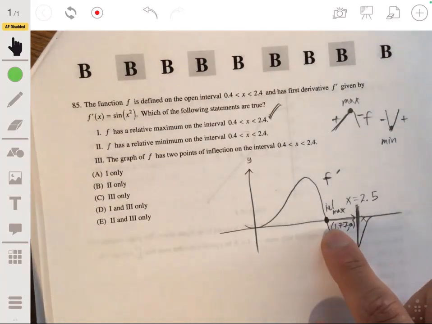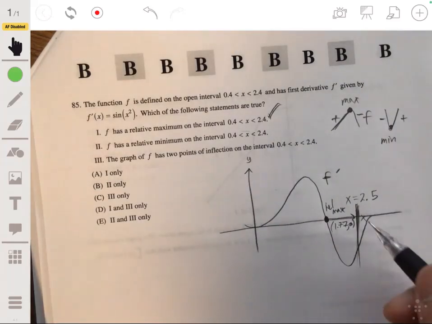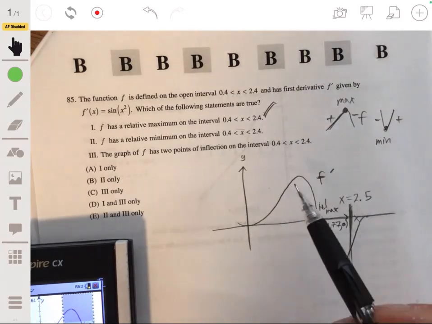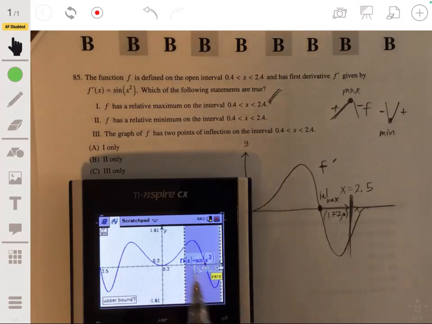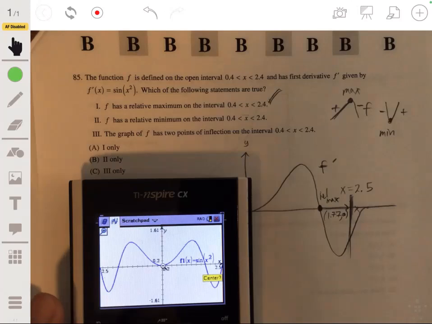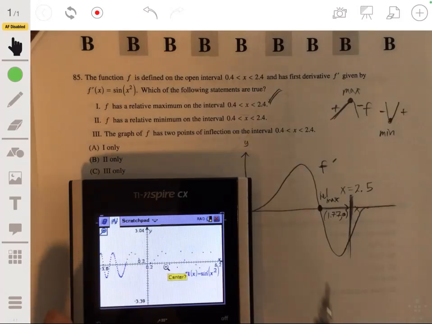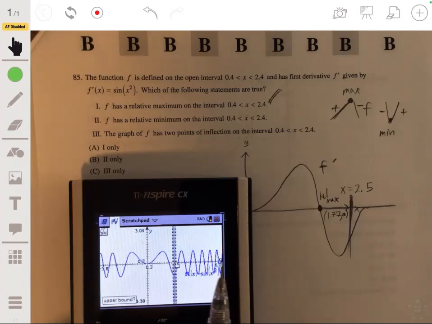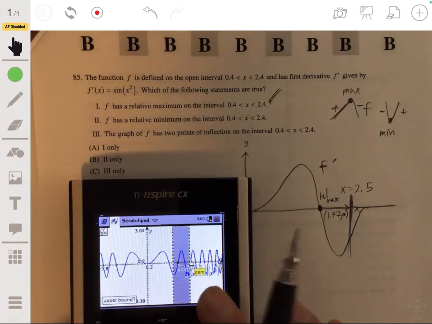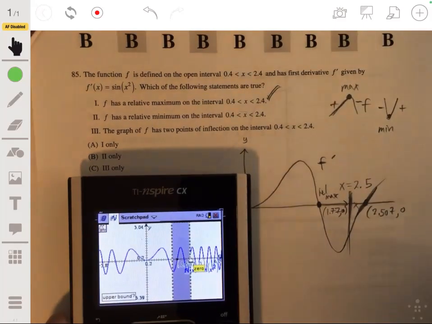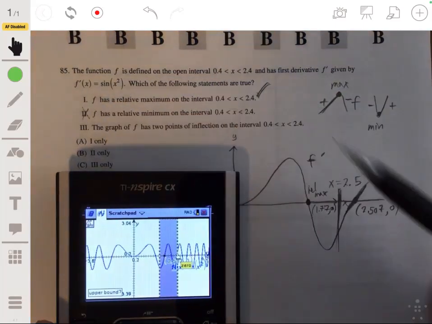Now, relative min would occur where we go from negative to positive, but you see, it doesn't get to the x-axis, it doesn't get to 0 until past, you know, 2.4 and 2.5. So there's not going to be a relative minimum on this. You can see that the graph, I can zoom out a little bit if you want. See, it looks like it's over here, let's see if we analyze what that 0 would be. Yeah, it doesn't occur, it doesn't cross back until 2 points, until past 2.5. So there is no relative minimum on this interval because it doesn't occur until 2.5.